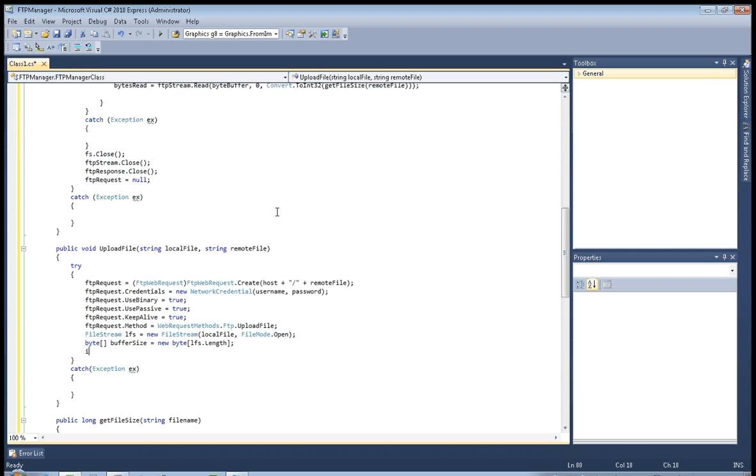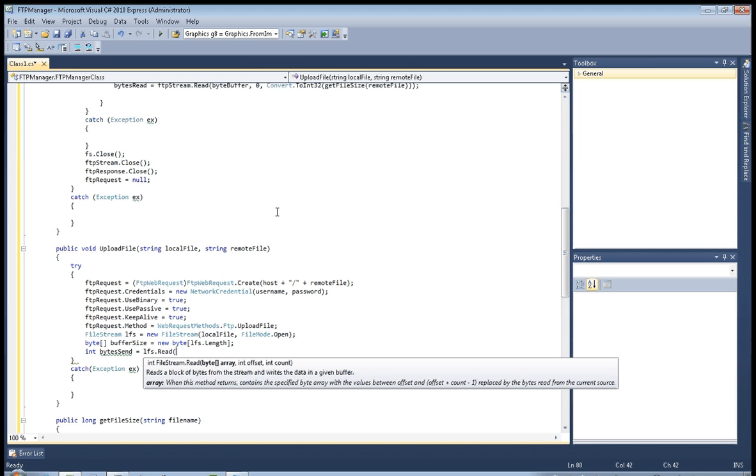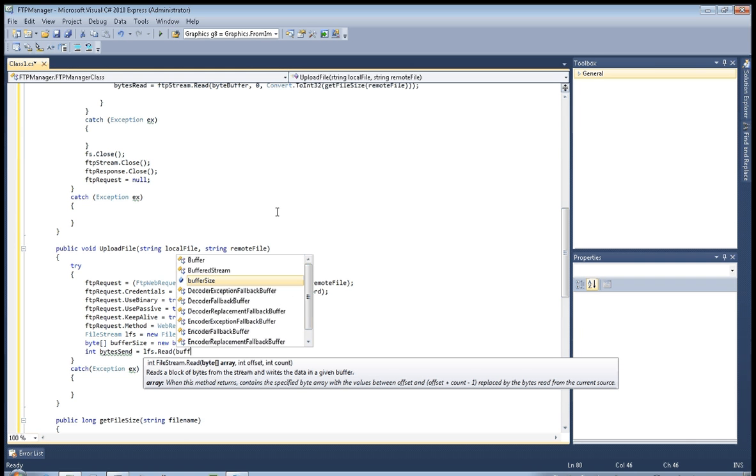Now int byte sent equals LFS read buffer size, I'm sorry, we're talking not buffer size but byte buffer.